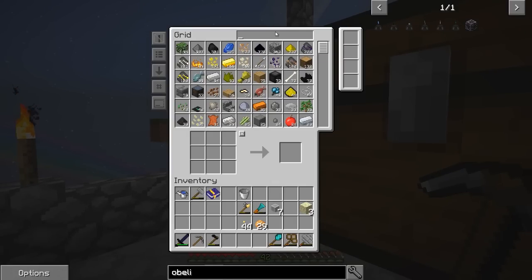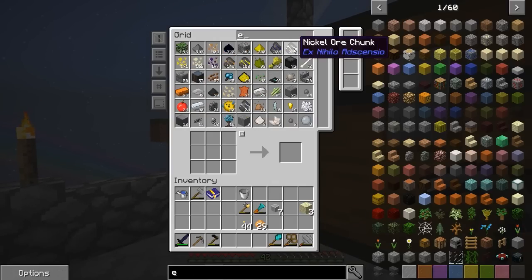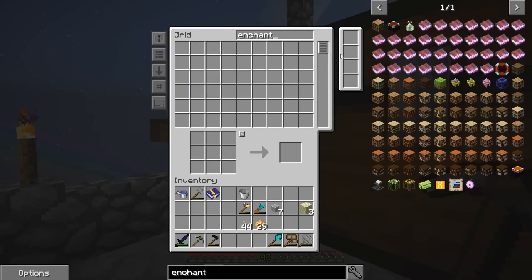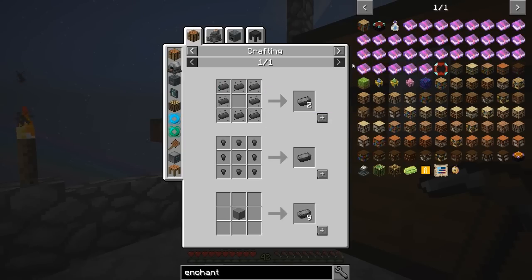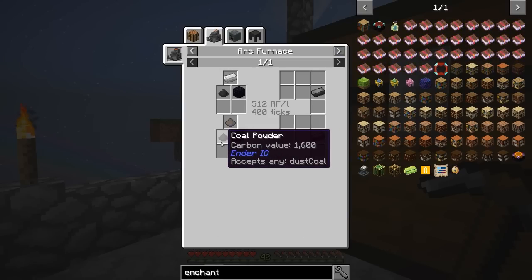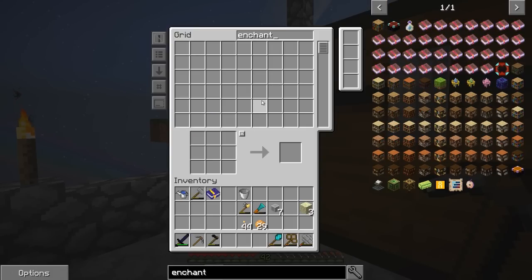From Ender.io, we're not done just yet. I want to make an enchanter. Now, we got an enchanting table where we can't really control our enchant, but we do have an item from Ender.io that allows us to do just that. We need some dark steel, though, which is going to require some coal powder, iron, and obsidian.